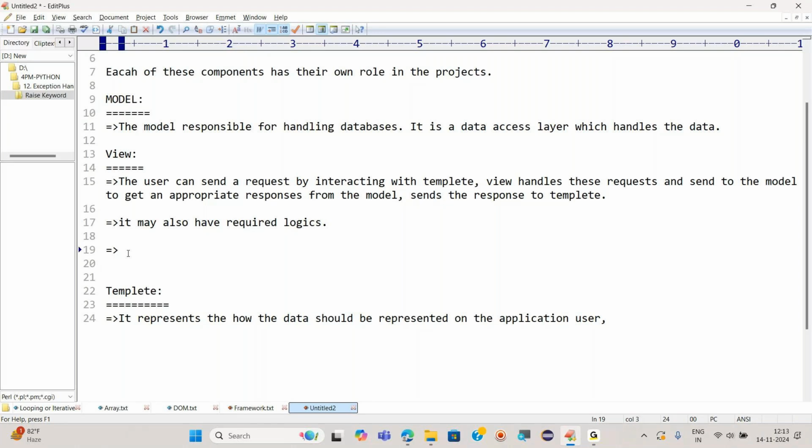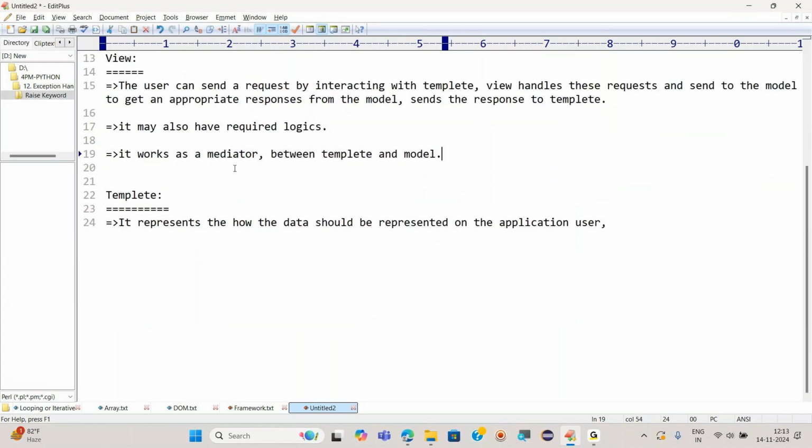And it works as a mediator between template and model. It works as a mediator between template and model.